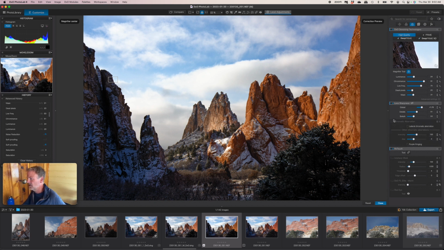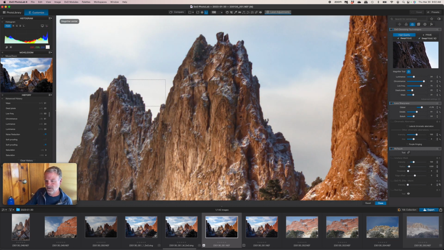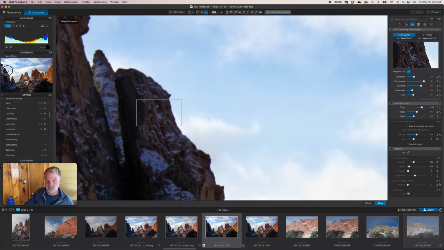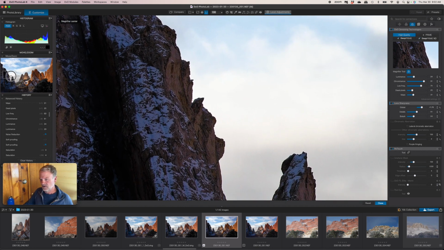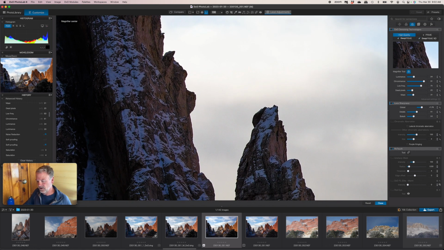If I click this on and off, I'm looking in the little zoom window there, and let me just zoom in on the image itself. So if I double tap on the image, we should zoom in. It's not, so let's go to, here we go, 100%. There we go. Similar to Lightroom, I can move this box over here on the left and choose what zoomed in area I want to see. And it's not bad.